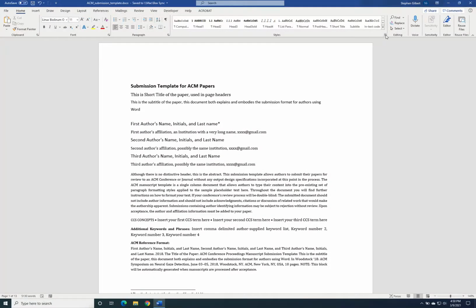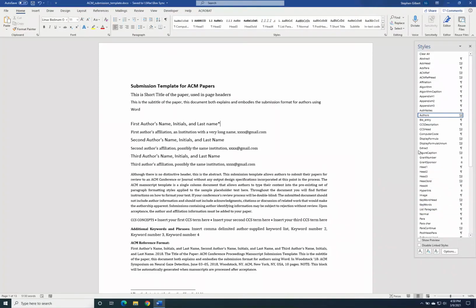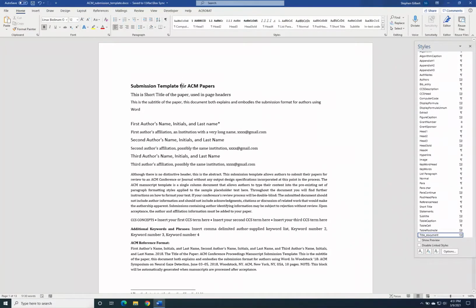And I like to open the whole styles pane. So I'm going to click this, and it comes up here. You might have to stretch yours. Mine was just open a minute ago and I stretched it. And if I click in here, I can see that my current style of this part of the document is the title of the document, and it says what those font aspects are.